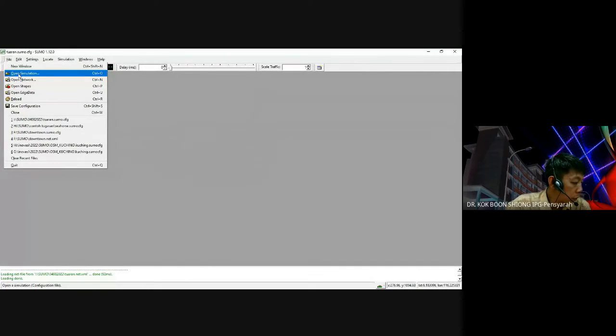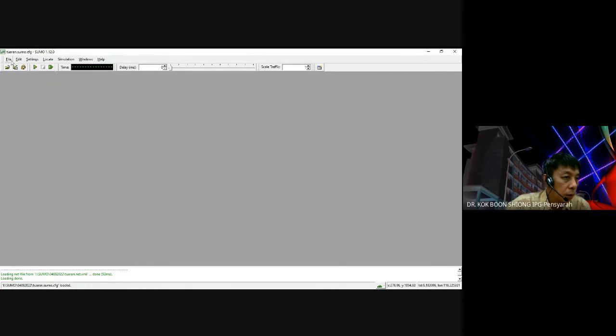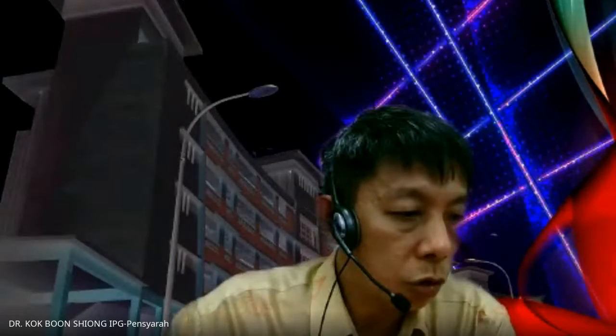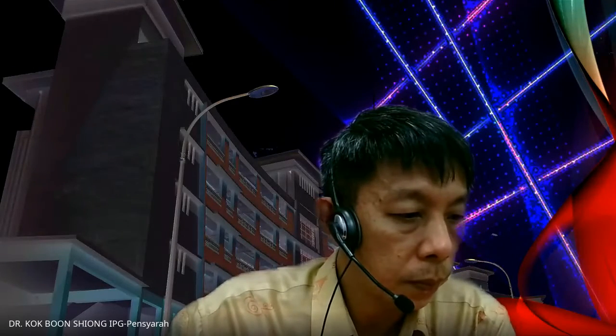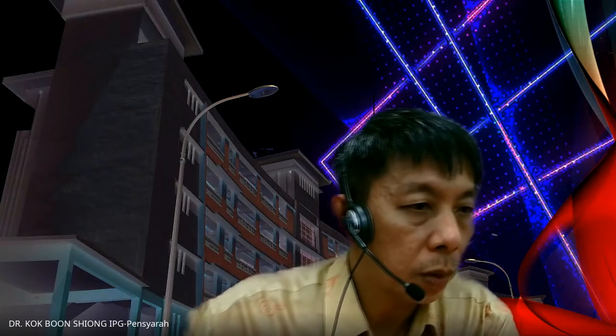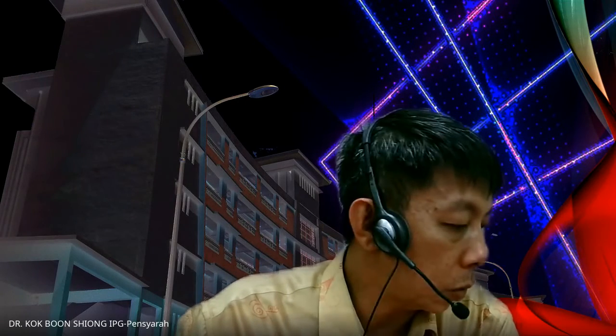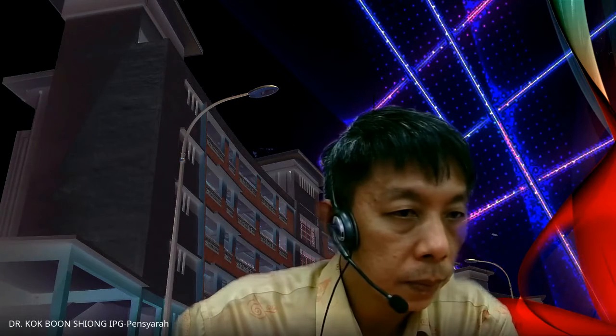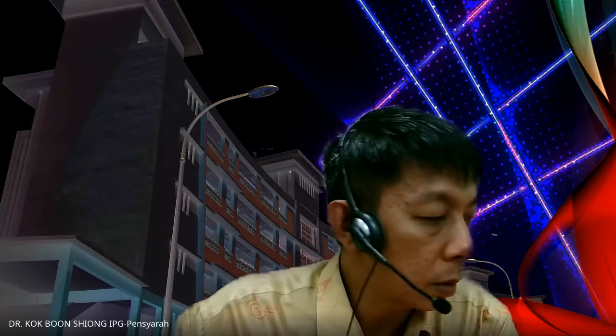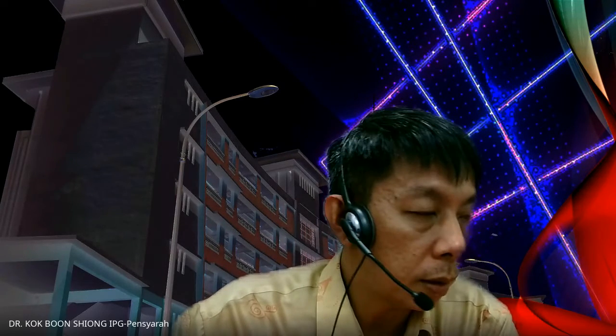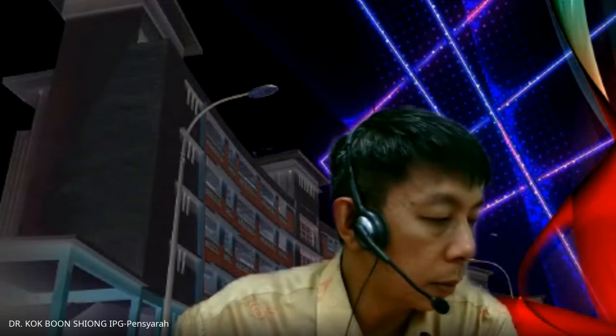Wait, the GM is running. Okay, so this is what we call Sumo. I go to Sumo, open the Sumo application. So when I share again, at the beginning you will see something like this.